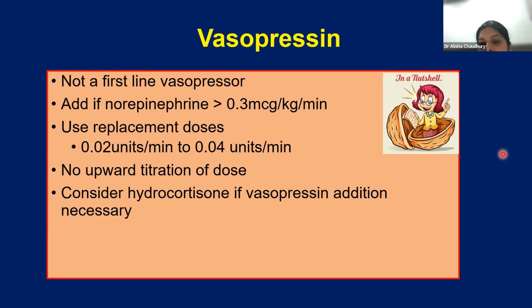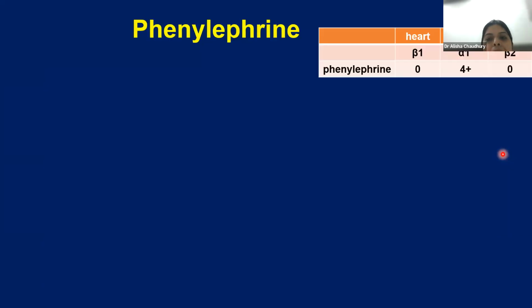Now, tapering of vasopressin is a different school of thought everywhere. Though initial guidelines mentioned you don't need to taper down, you can just stop at the dose advised, some institutes do try to taper and stop vasopressin, but as such, there is no data for that. Now coming to phenylephrine.